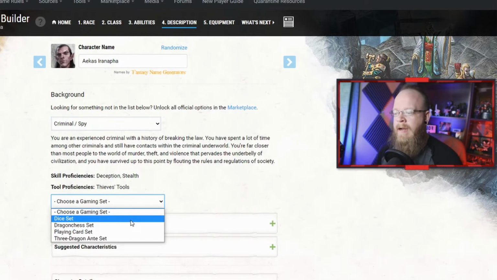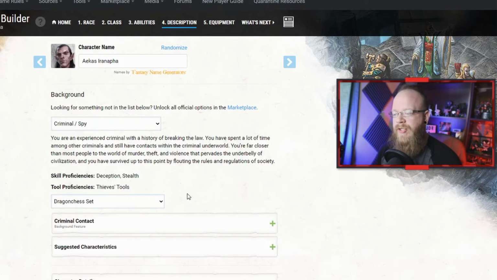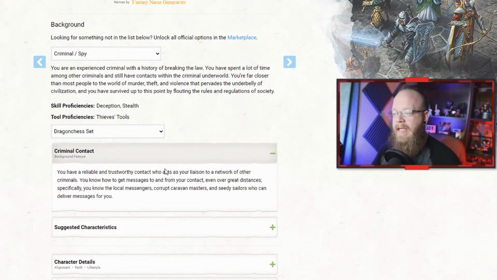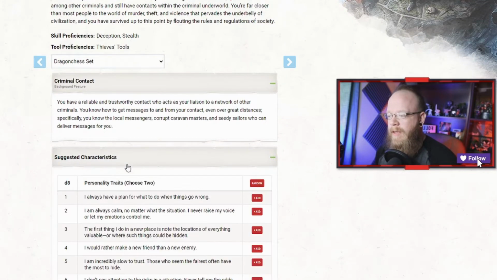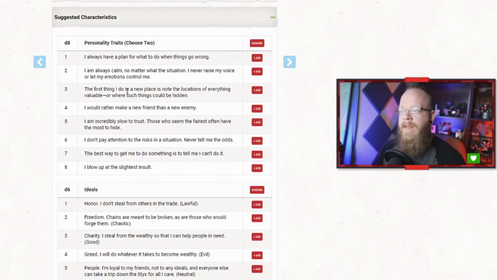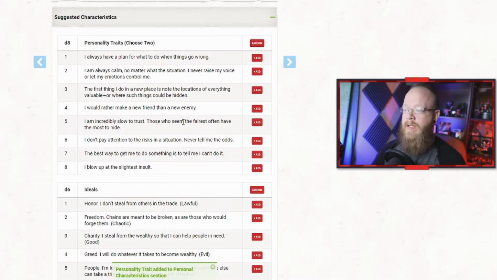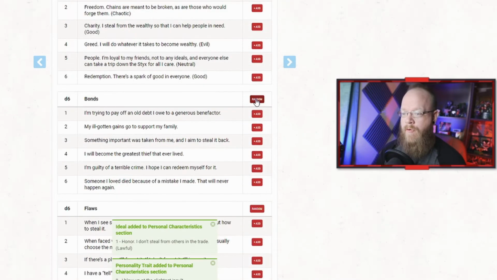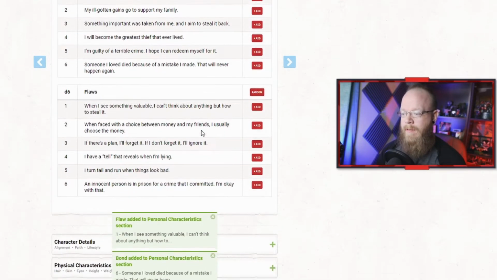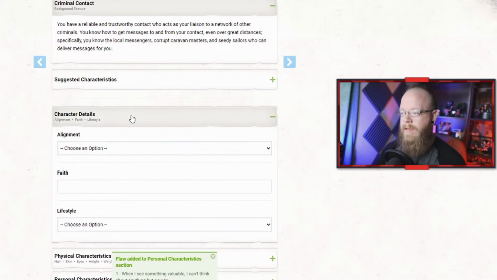Say he likes to beat people at dragon chess, and because he's a criminal, he gets the background feat of reliable and trustworthy liaisons and criminals here. Then you can roll a d8 or click random for your personality traits. So we'll click random, random, random, random, and close it.